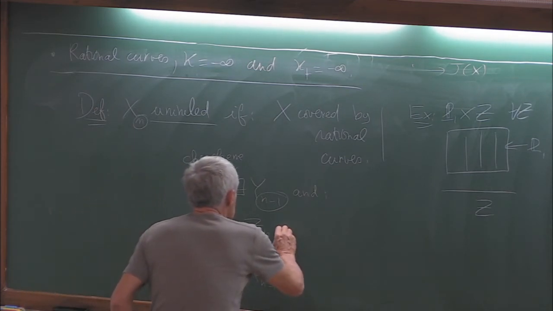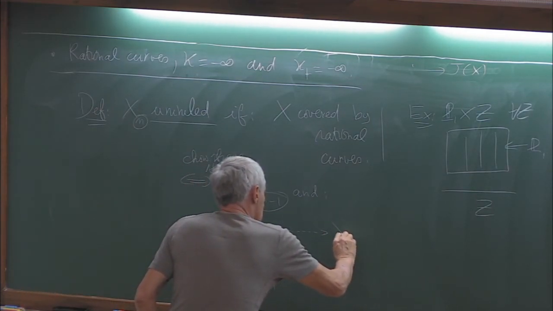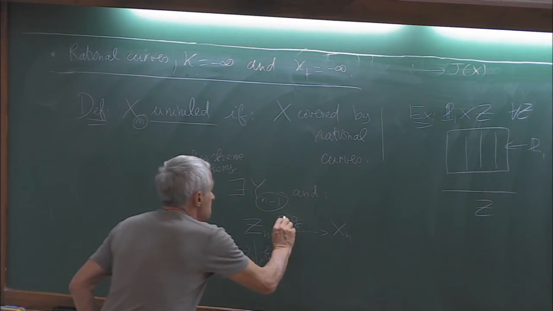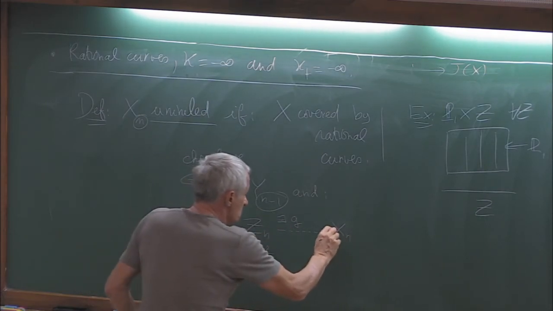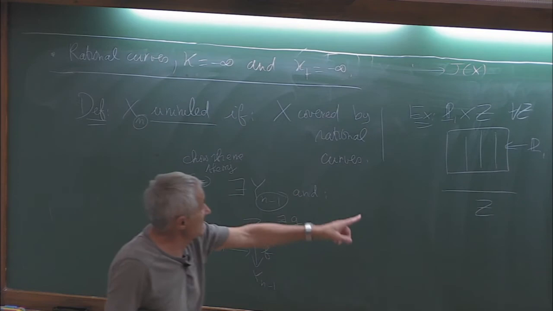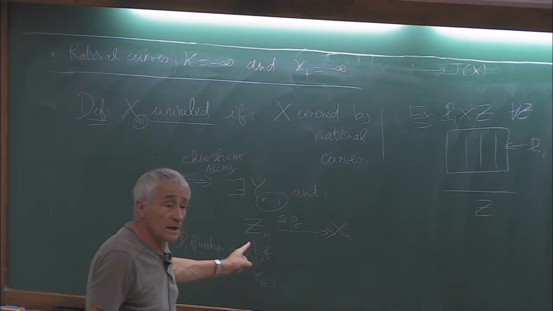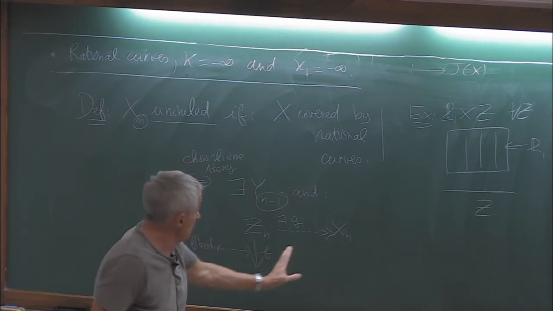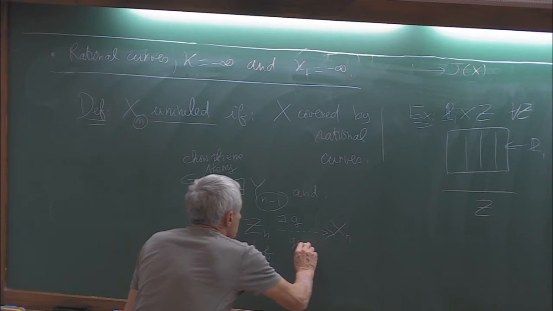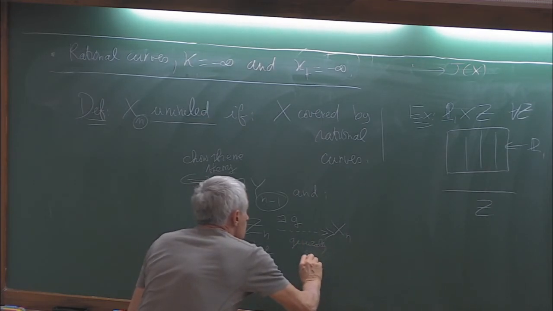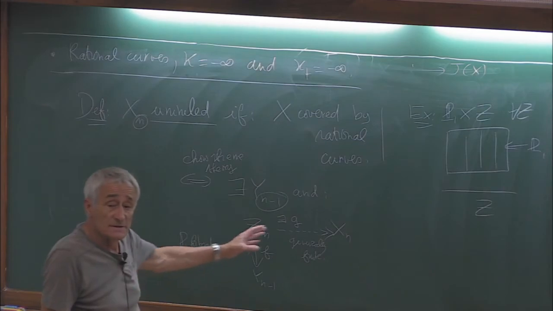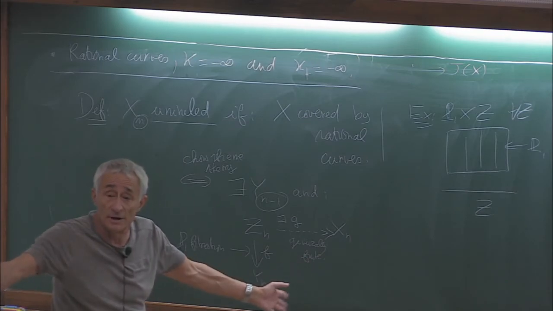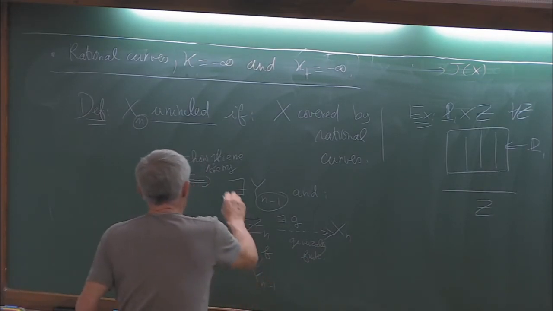And a surjective dominant rational map here, so there exists a map G, which is surjective. So this is the same thing. You see that if you have such a map, then certainly Xn is covered by rational curves, because here this is generically finite. Conversely, if it is covered, then you can make an algebraic family which is a covering, and so you have this. So this is the same thing.